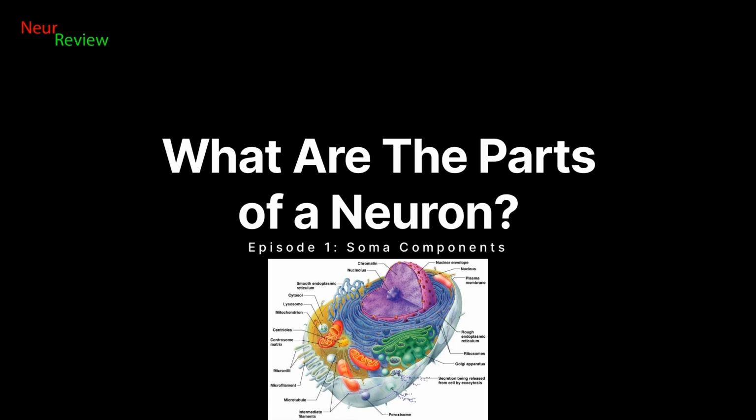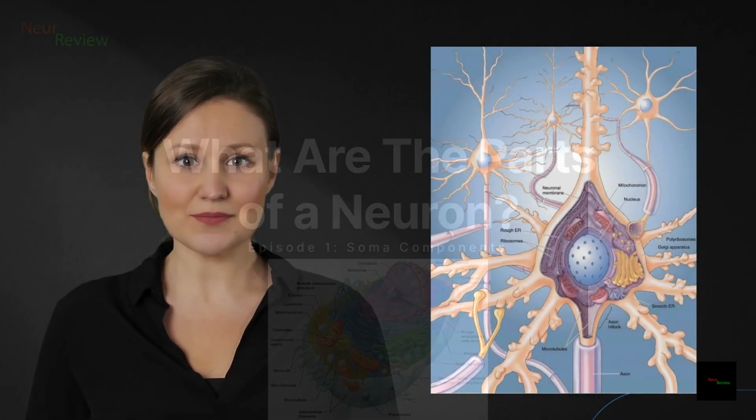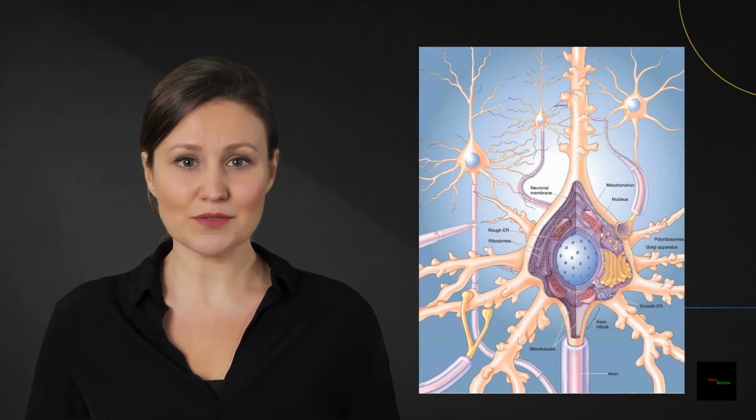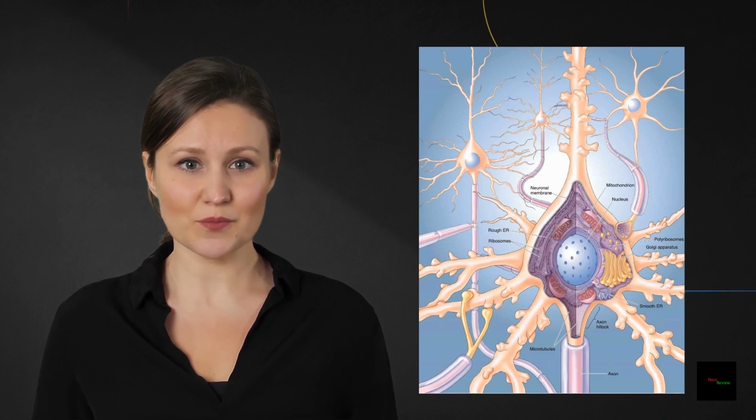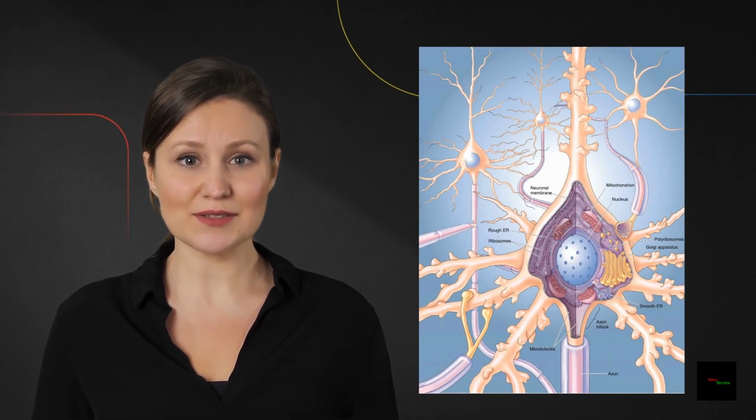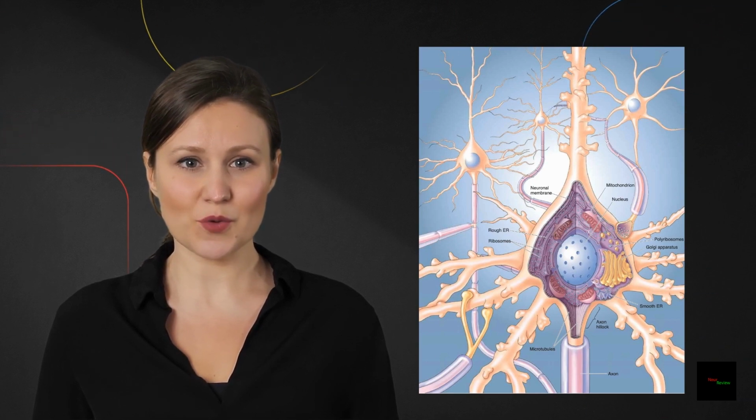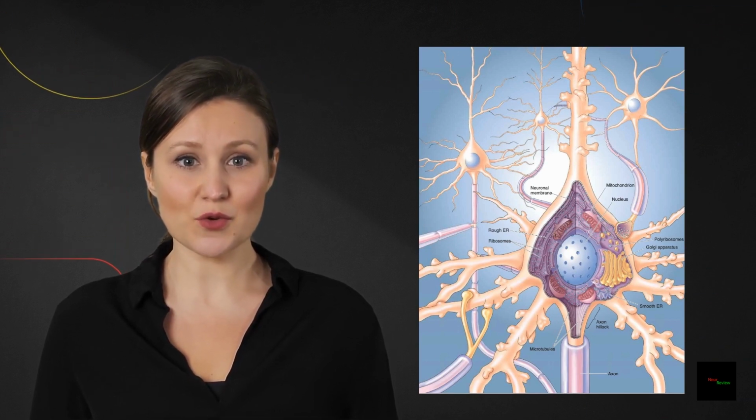As we'll see, the neuron has a lot in common with non-brain cells, but the relative amounts and positioning of these components, among other things, will result in a difference of function. The soma is the center part of the neuron, and is roughly spherical, with a diameter of about 20 micrometers. The outside is covered by the neuronal membrane, which is so crucial to the function of neurons that many future videos will be dedicated to the structure and function of the membrane and its associated proteins.